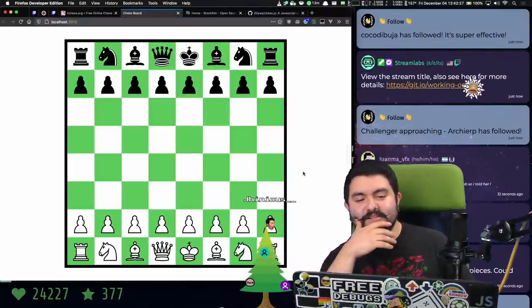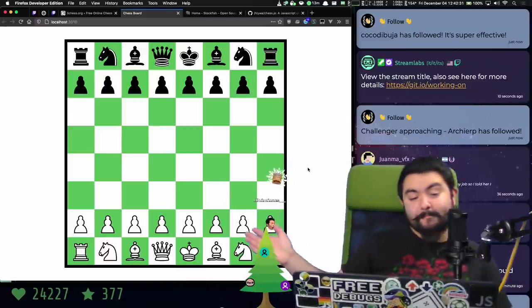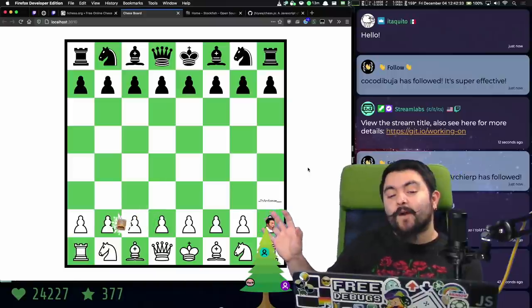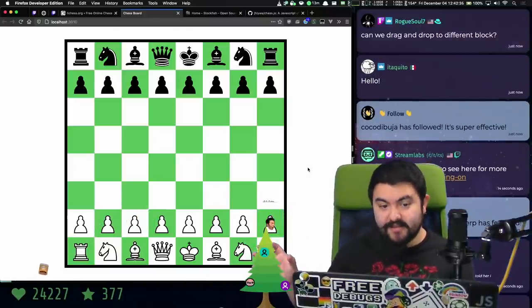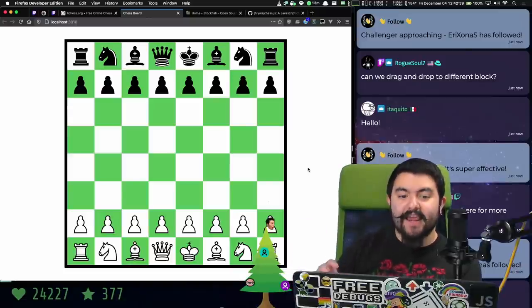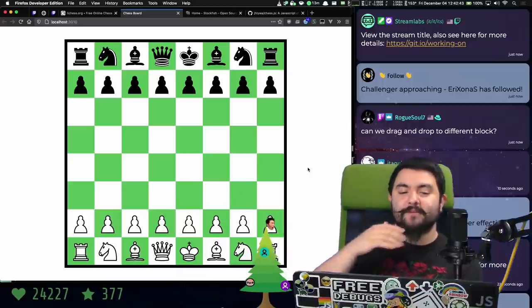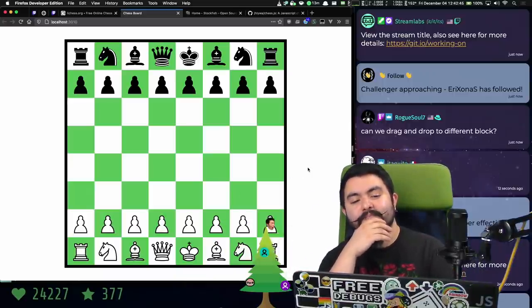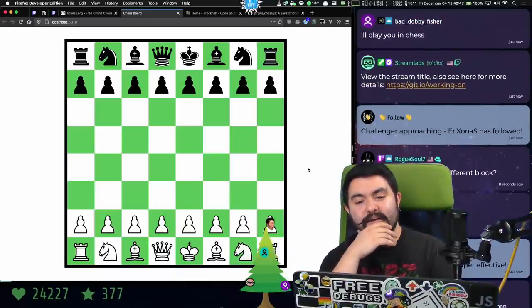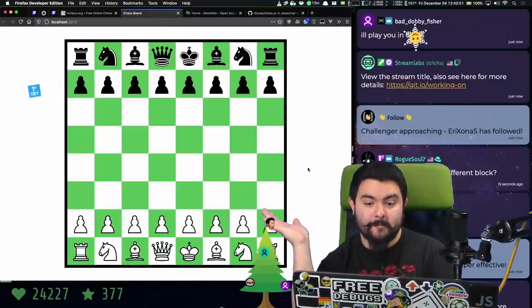Do we just play a game of chess? So we're going to have to tap into the Lichess API to get the current game being played by the bot. And we will then use the current game to update this board. Right?